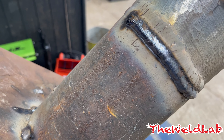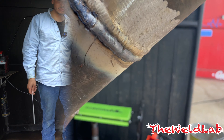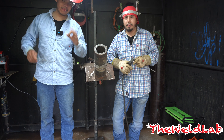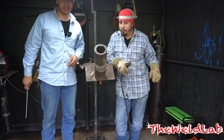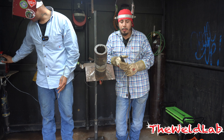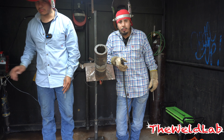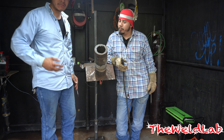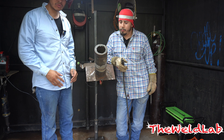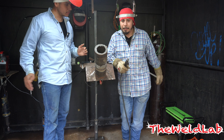We tried it with 3/32 — it's been amazing. You can see how good it does. With 7018, I cranked it up to about 105 amps — start there. Whenever you're doing vertical or welding to the bottom especially, you don't need to be too hot or you'll start dripping and it'll eat up the metal. So 105 should do it. I'm gonna let Santana go first and just do it.